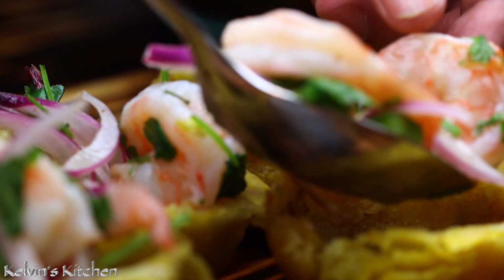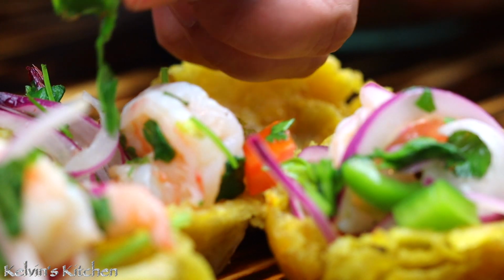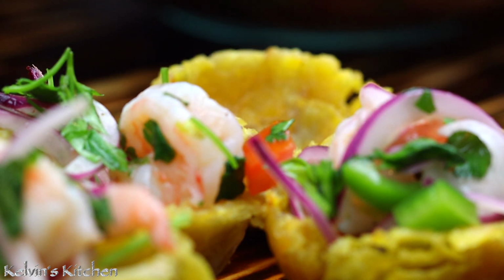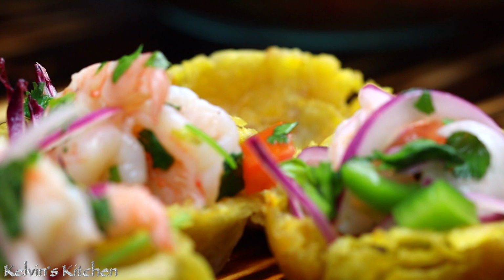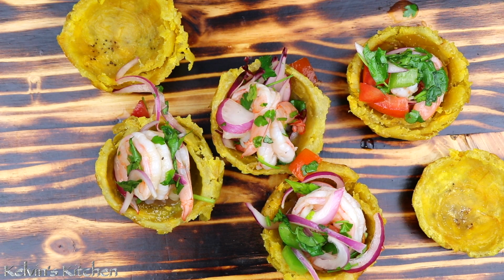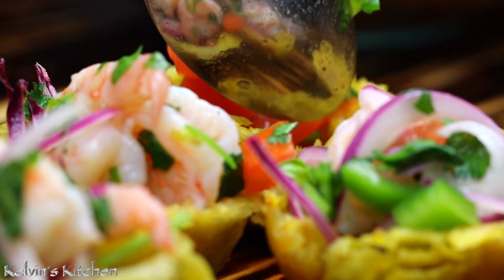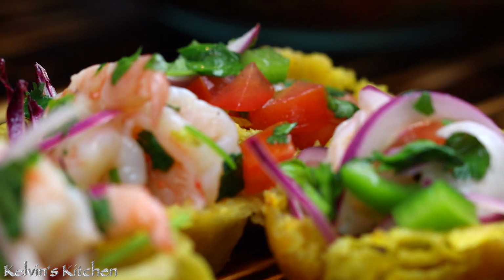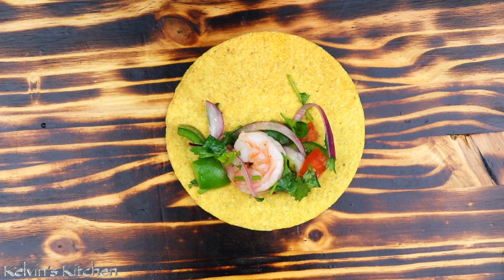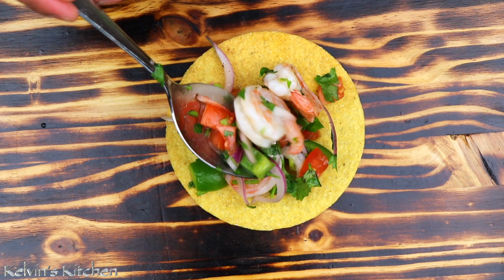A little history about ceviche. As Spanish and indigenous cultures merged in Peru and Ecuador, the natives began to experiment with new ingredients. Cooks paired the juice of citrus fruits like lemons, limes, and oranges with the fresh seafood brought in from the coast. It was then that ceviche as we know it today was first invented. And if you don't want to eat ceviche with fried plantains, you may serve it over tostadas. Another option is serving it over white rice.